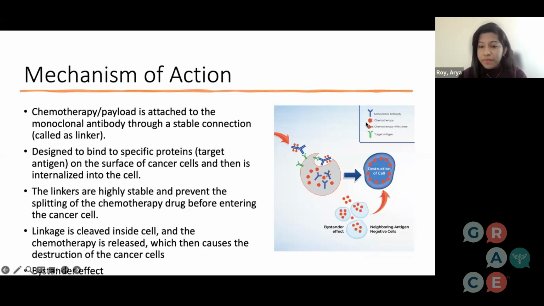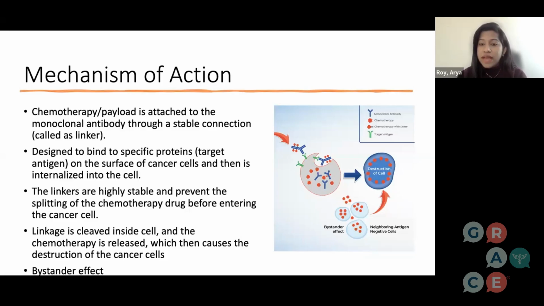As you can see in this figure, the first one here is an antibody drug conjugate. You can see that it has a monoclonal antibody, and then it has a chemotherapeutic agent which is attached to the monoclonal antibody with what we call a connection or a linker. And you can see that this is a representation of a cell. There is a green marker on that cell, which represents a targeted antigen that this particular antibody drug conjugate is going to target or attach to.